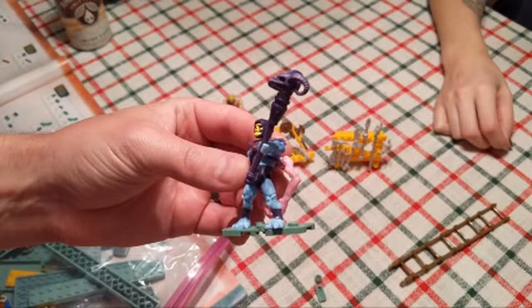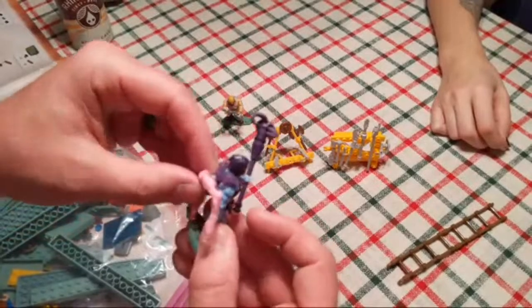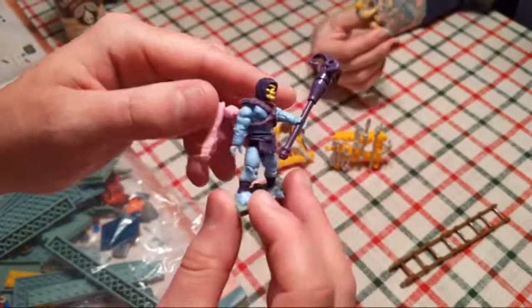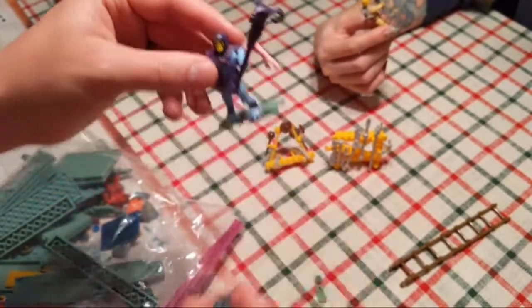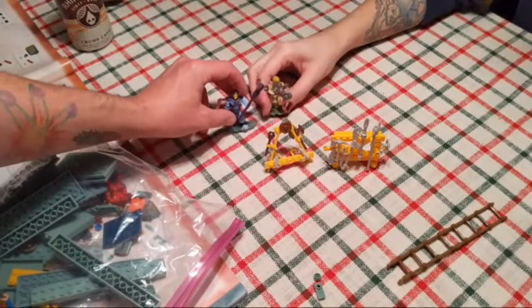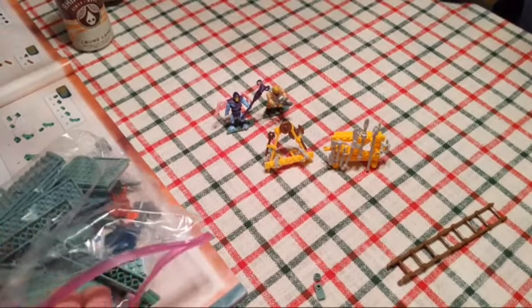Skeletor. They're tiny figurines. I mean, Lego's got charm, of course, but these are much more detailed. It's like an action figure, almost shrunken down. They've got all the points of articulation and all that stuff.